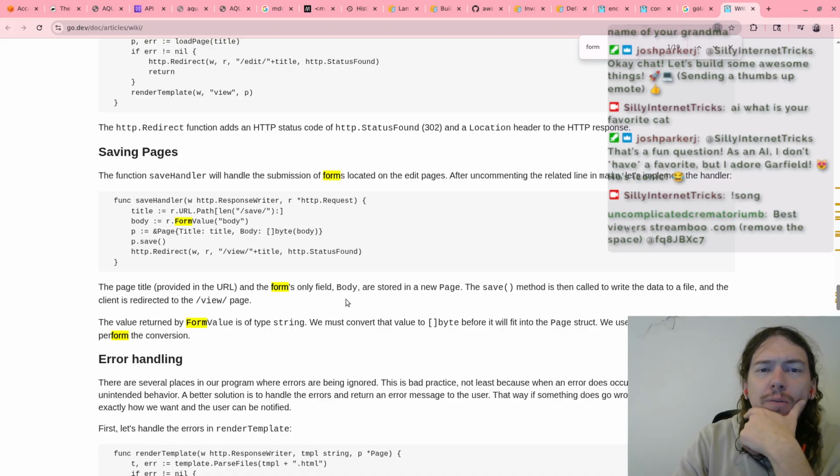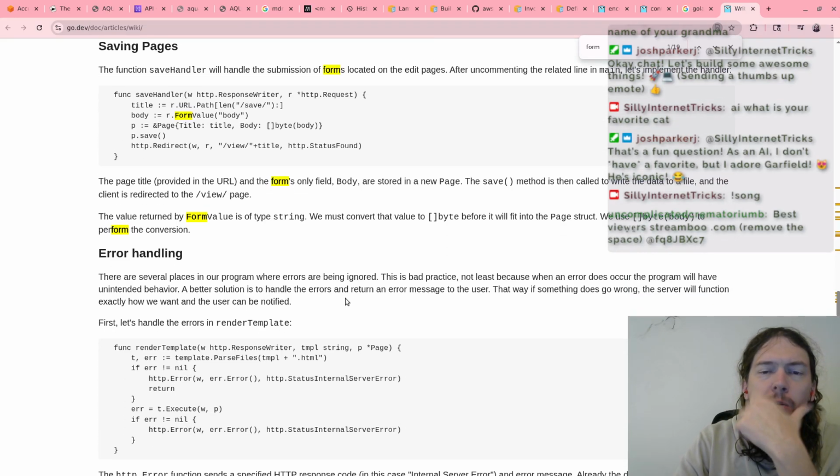I like the idea of sending it as form data because it's simpler or whatever.